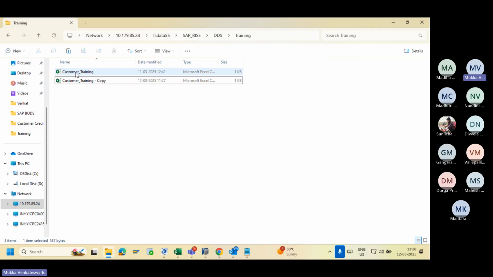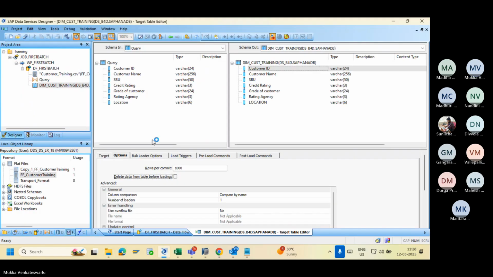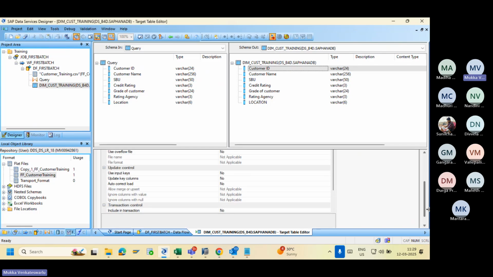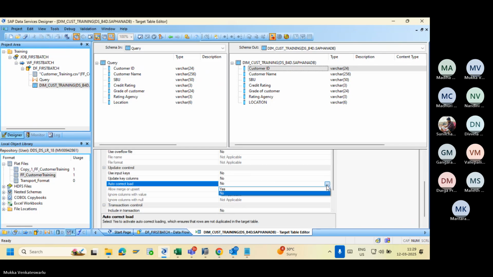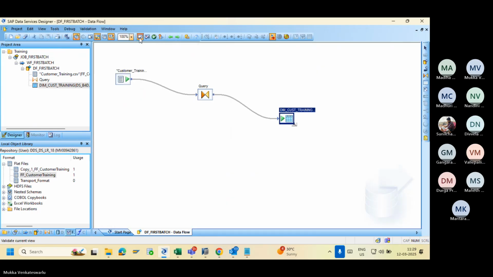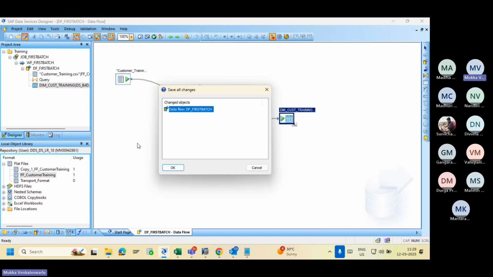But the existing customer records, that data also will again get inserted into the target table. So that data will get duplicated. For that, I'm setting this auto correct load to yes. Then validate this and save the job.